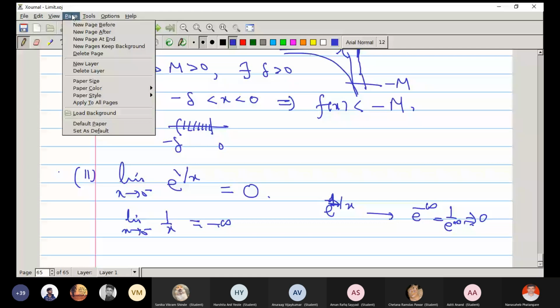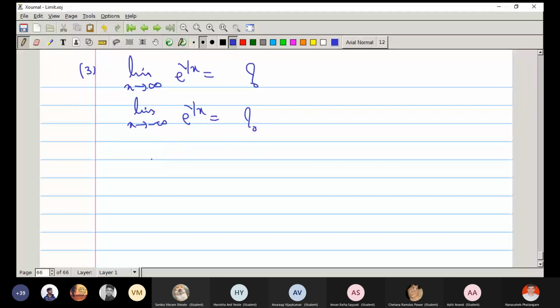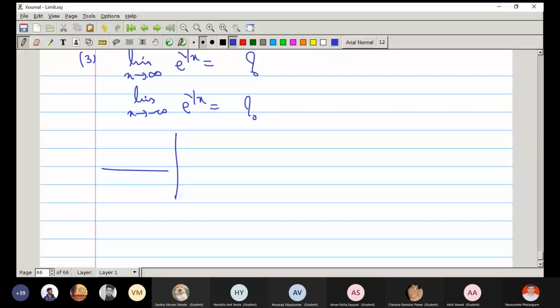There are other things you can think about. So what is another thing? We just thought about the limit as x tends to 0. Now what is the limit as x tends to infinity of e raised to 1 by x? You should think about it. What is the limit as x tends to minus infinity of e raised to 1 by x? You should also think about this. Can you sketch the graph of this function?